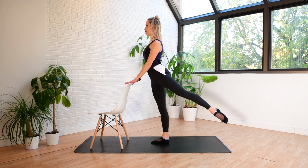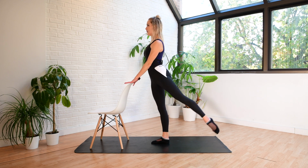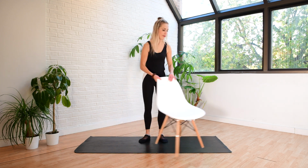No bending your knee. 4, 3, 2, 1. Bring it in, shake it out. Swing the chair around, we'll do the other side.